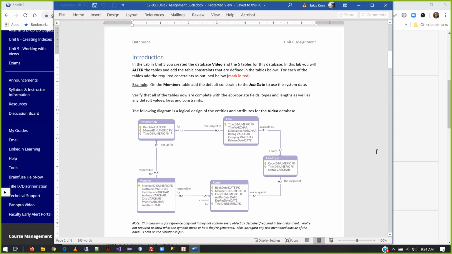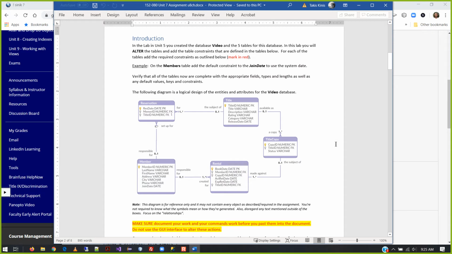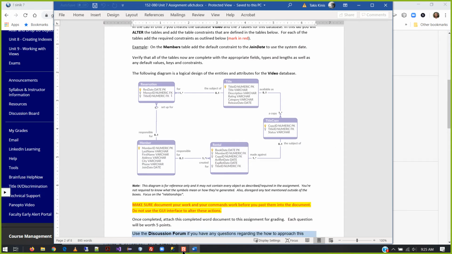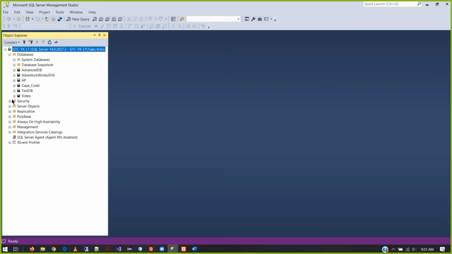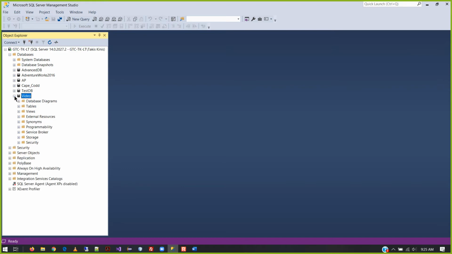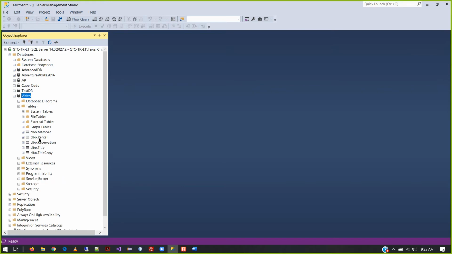it talks here about the fact that in one of the previous units we went through and created a database called video, and I think that's one of the last ones we did together in the classroom before this pandemic stuff started happening. And as a result of that, we had a certain structure in place. So what is necessary here as we begin is to make sure that in your SQL Server, once you have that up and running, you do have the video database and you do have the tables that you see here.